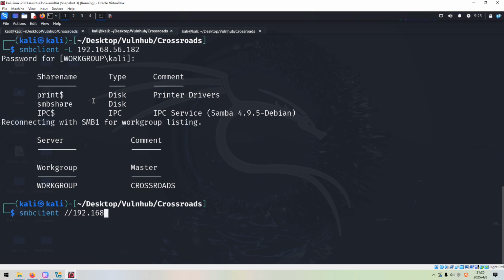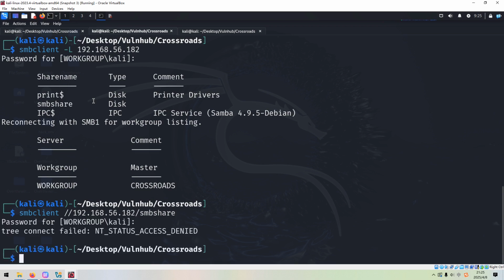However, we need to specify the target differently. Share, press enter. However, we got an error, access denied. So I think this is telling us the target requires authentication.